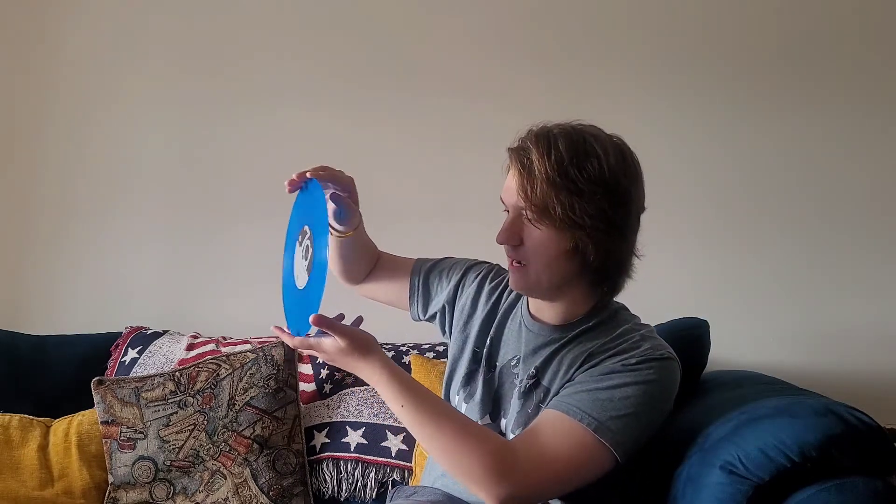I didn't expect it to be that nice with the marbling — really cool. I believe this is my first 10-inch in my collection. I ordered the Good Times Plus as well but don't have it in my possession yet. Well done 7A for having these records in stock and sent out in a timely manner. There are lots of albums that have been purchased by myself and others that are taking a long time due to shortages, so well done Glenn and your team.